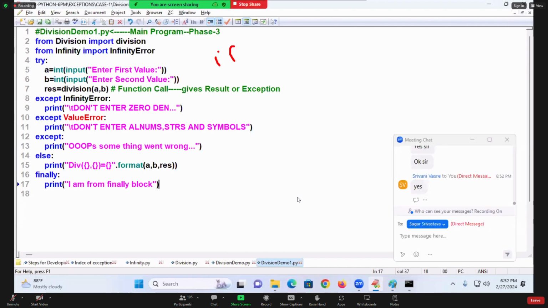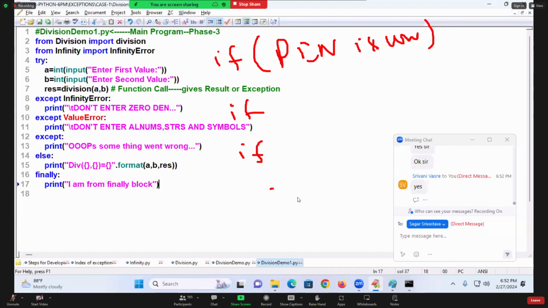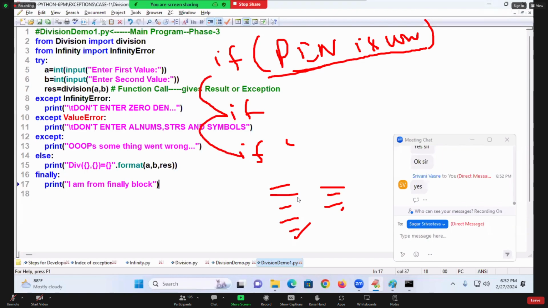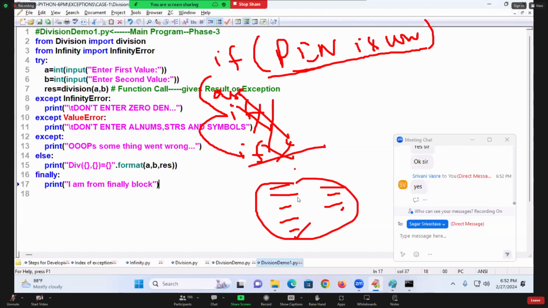See, students, for example, if the pin is wrong, this is an if statement, a simple if statement or anything. Some statements are there, and some other statements are there. Suppose they enter a wrong pin. Is it satisfied or wrong? It will go to the other if also, or if it is written else, it will come to else. Else means this will not execute. After this else, the other statements will also execute or not.